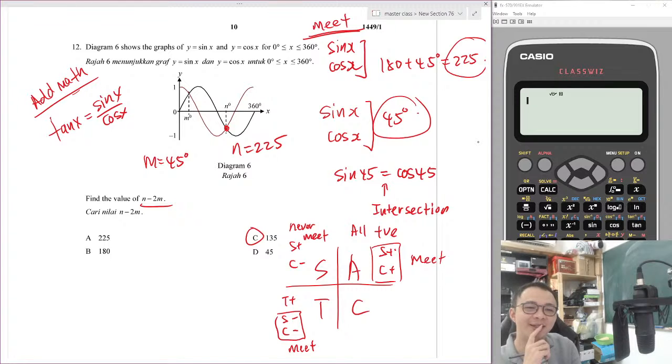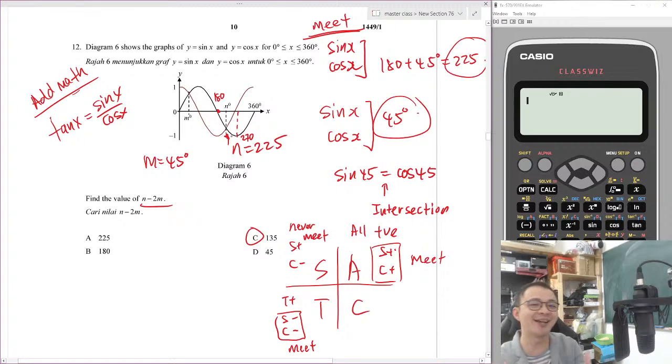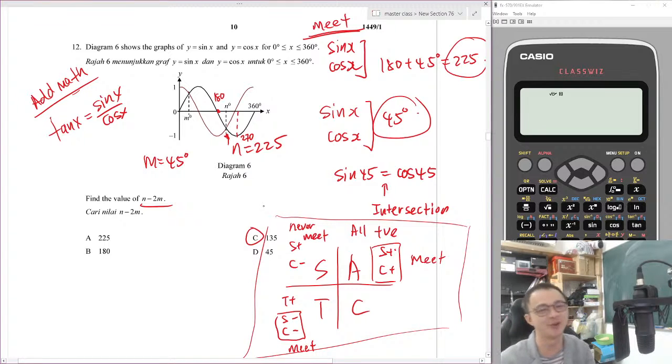(270 minus 180 divided by 2 is easier.) Yeah, can say that. Because some students will think, oh, this is 180, this is 270. And then some students might ask, how do you know they will meet at exactly the middle between 180 and 270? Then you need to explain why. Of course you can say, I know it will always meet at the middle, but you want to know why, right? So this is the reason why I try to explain why they meet over there.